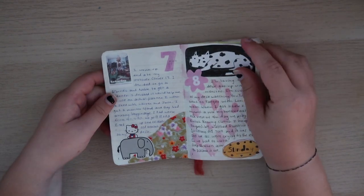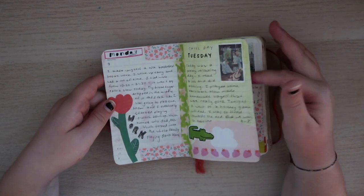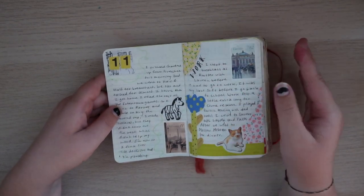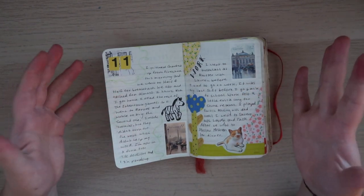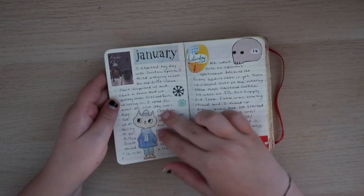So we're to the 7th and 8th. I was very excited about decorating these pages and I had a lot of fun decorating them and making them feel full. You'll see in parts of this journal, I still tried to do that, but I wasn't as intense about it, I guess, as I was here. Because I just was really in the mood to journal in these days and having so much fun with it.